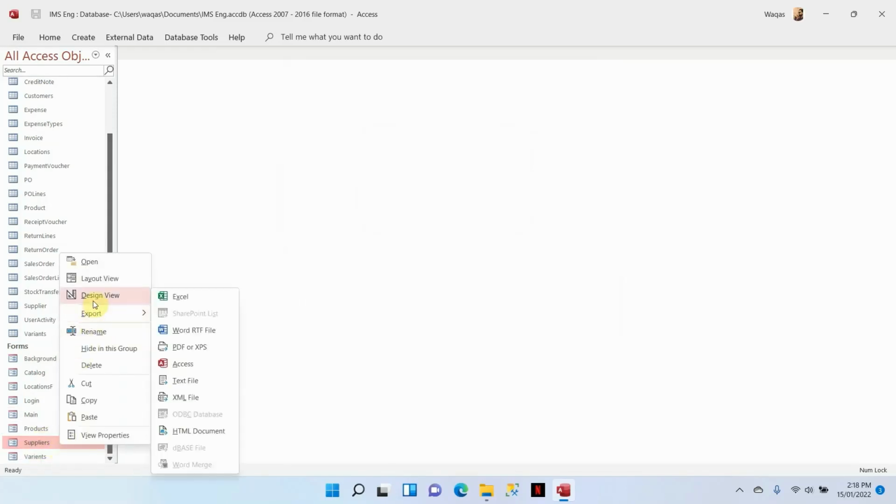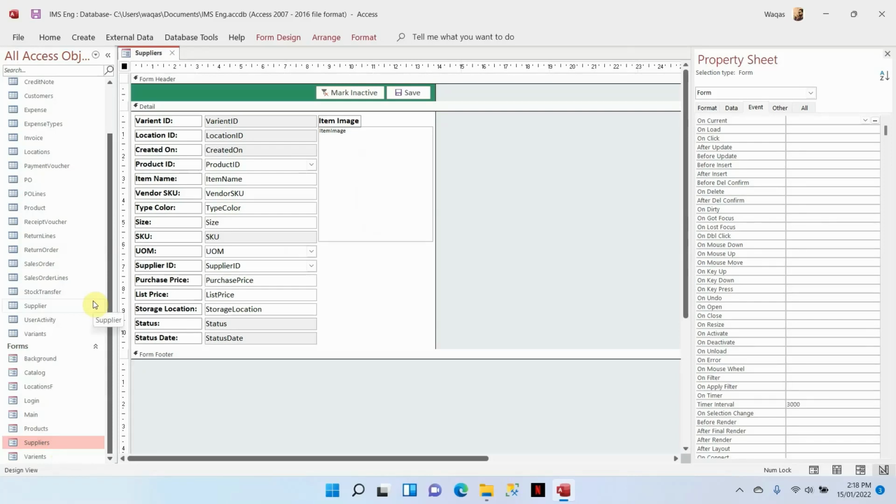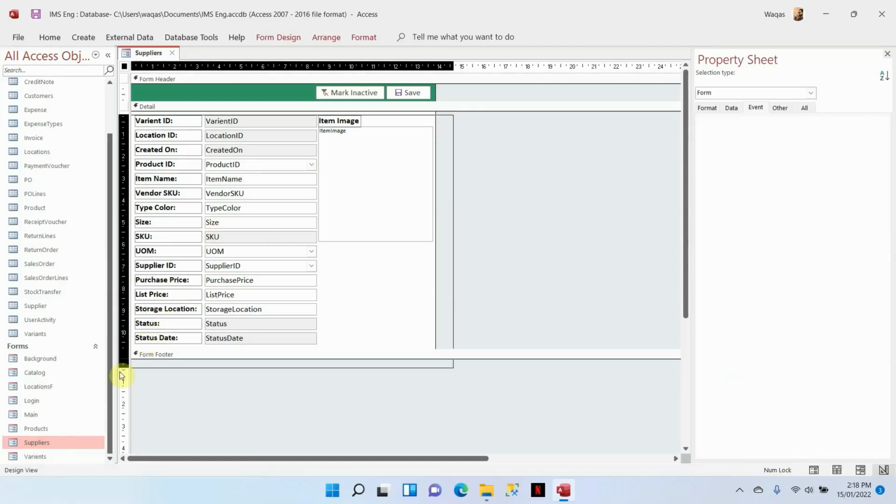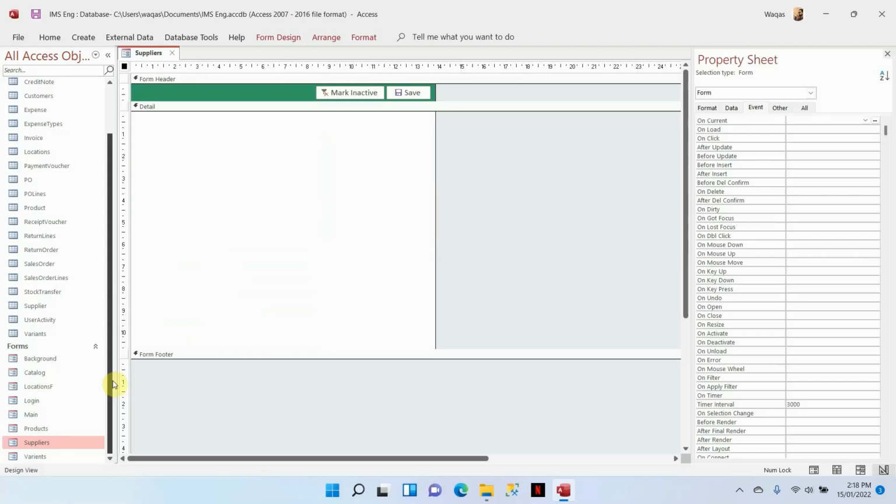We copy this form because we want to keep the same aesthetic, same design language, same coloring, so that's why I usually copy. But after copying I delete all the fields because these fields are linked to the original form which we have copied.